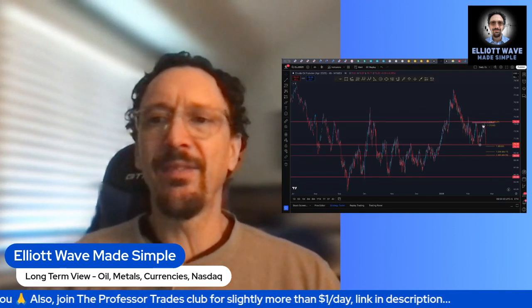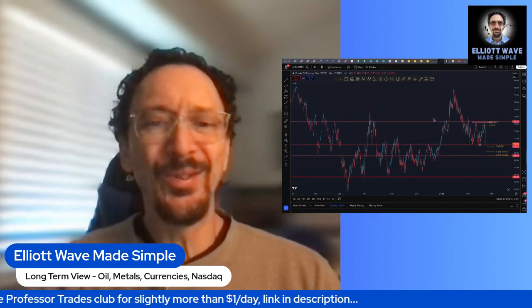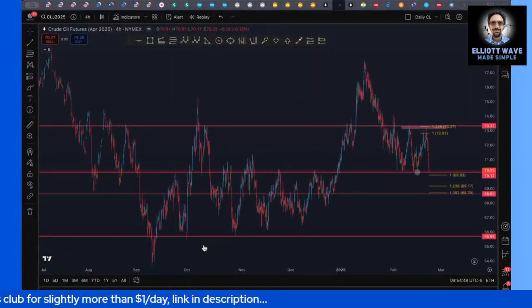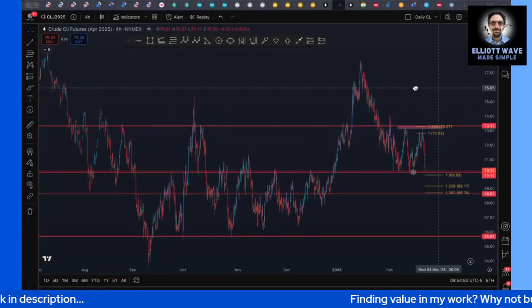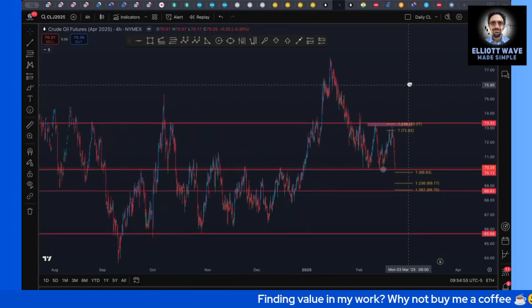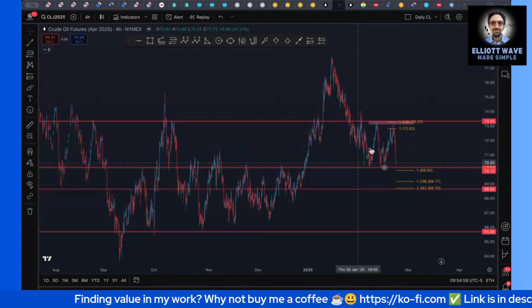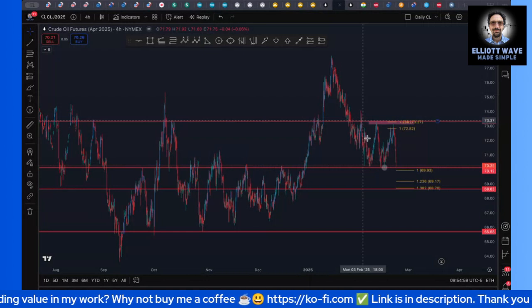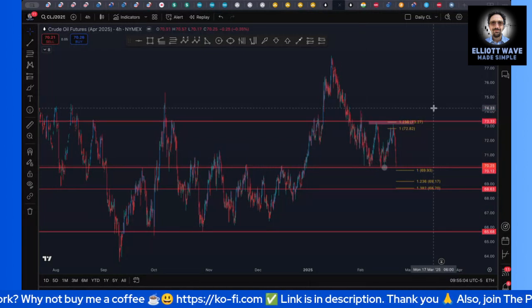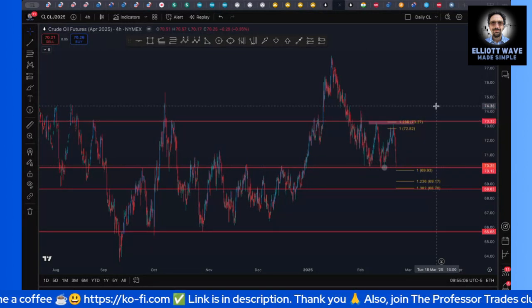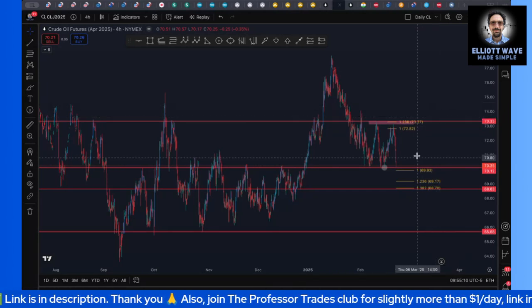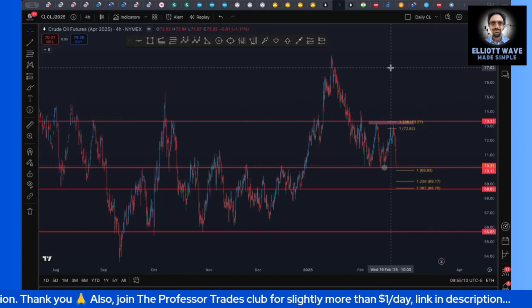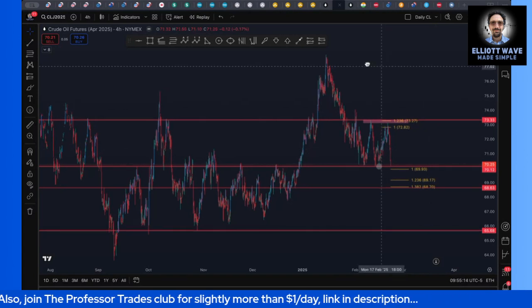All right, let's dive in to the crude oil chart for starters. Had some great action on Friday to the downside. You can see we had this floor and this ceiling, and price has just been basically going back and forth. It's a massive range, $3 or $4 range. And so what happened on Friday is this came back down. We've had a short bias for some time in crude oil inside of the club.